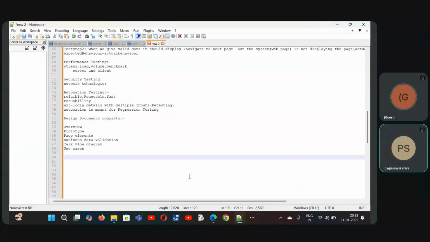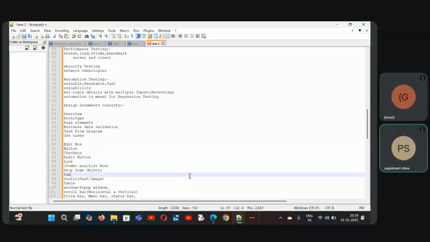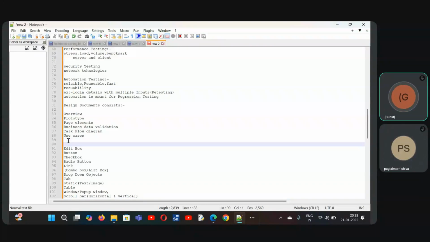If you know ABCD, then you can do testing, isn't it? If you know ABCD, then you go for sentence preparation, right? So these are types of objects. What are those objects called?